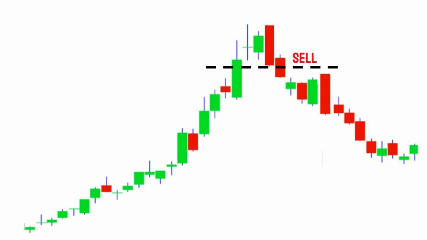Remember, you should not make a decision based on just one engulfing pattern. A bullish or bearish engulfing candle will be traded only if it forms after an extended move or at a resistance or support level. The bigger the difference in the size of the two candles, the stronger the reversal. The reversal will be stronger if the second candle engulfs both the body and the shadows of the first candle.